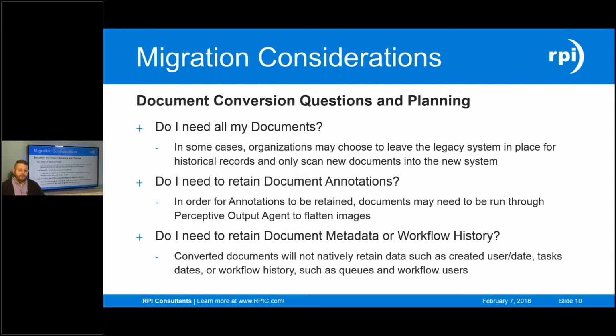You have some options. Most businesses that use annotations as part of their business process, whether it's a stamp, keynote, are going to want to retain that information in the target environment. The typical process for annotations to be retained is to use Output Agent, which you would need to be sure that you own. But Output Agent is used to export documents en masse and flatten those annotations onto the document image. That is the best practice way of doing it.